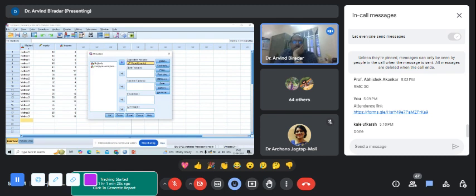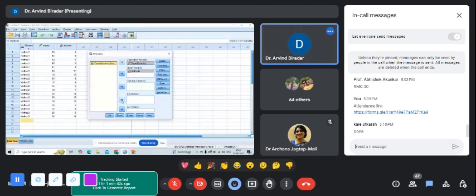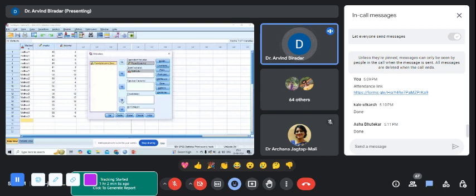The fixed factor is method, and family income comes as the covariate, the controlling factor. That we have to consider. Then in options we go for descriptive and homogeneity test. For this also I'm not getting one more window.